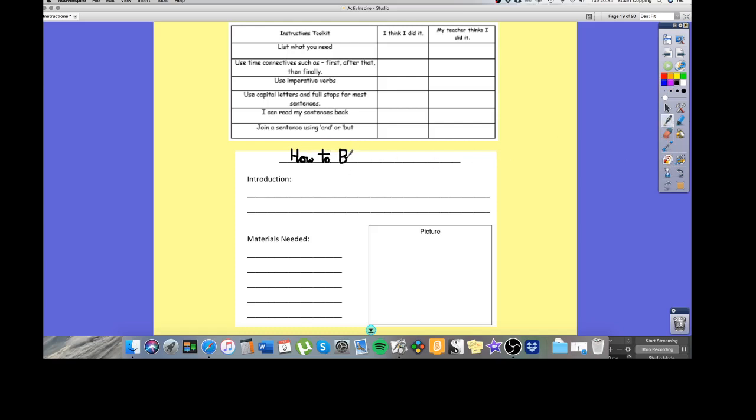Build is a tricky word. It's B-U-I-L-D. So I've spelt it now, so nobody should be spelling that word wrong. How to build a... Now we used a suspension bridge. You might have beam bridge in there. You might have cantilever bridge.